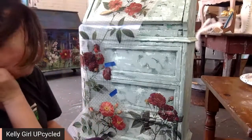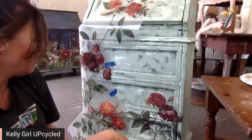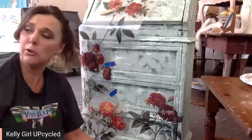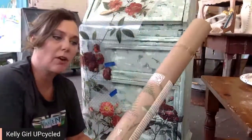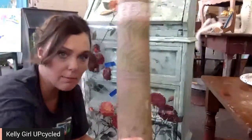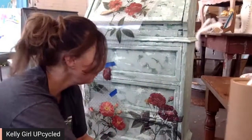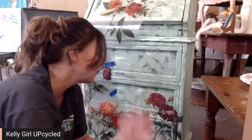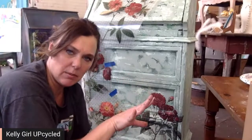So yeah, that's what I'm going to be doing. I'm going to be using Redoute. If I need to, I can always use some of the Fronds Botanical in with this, and I may do that right before I get done with the transfer and just fill in any places.